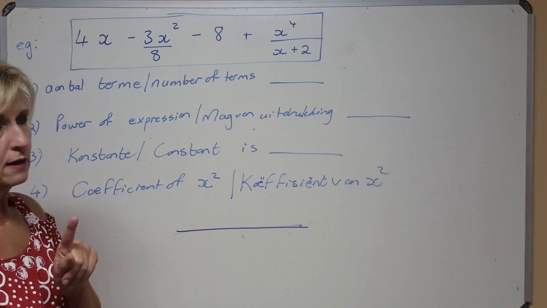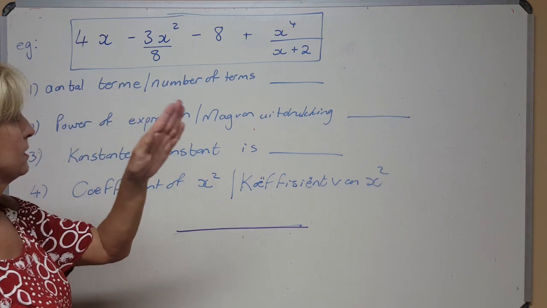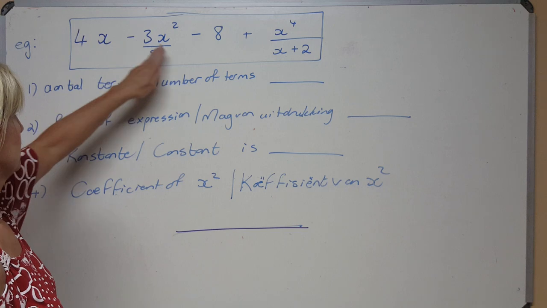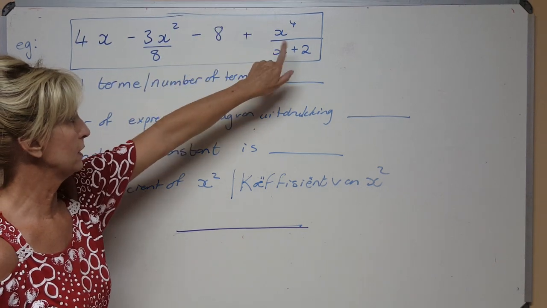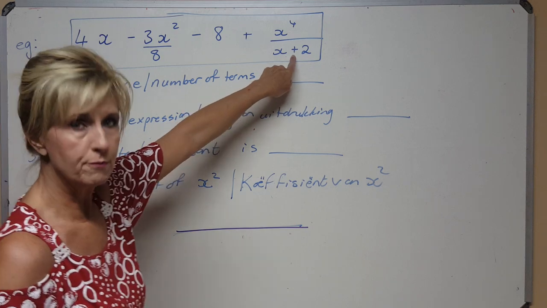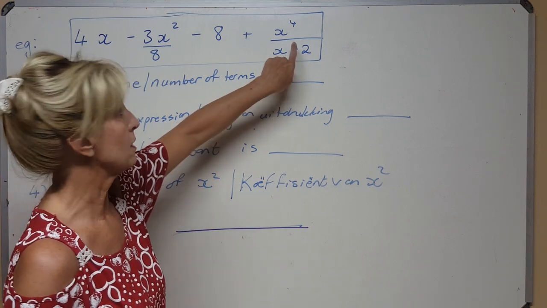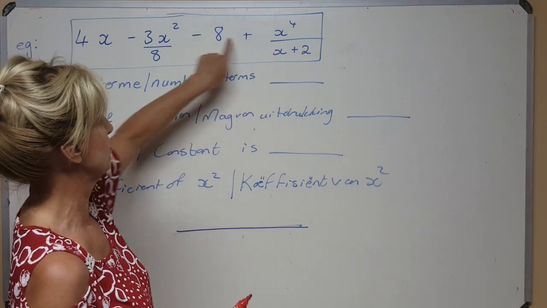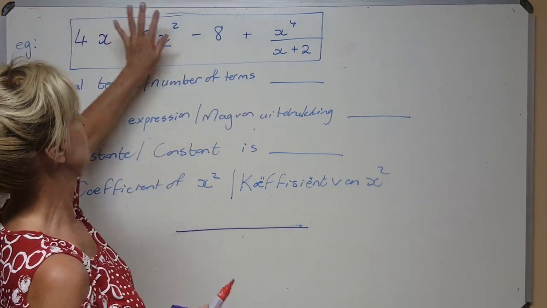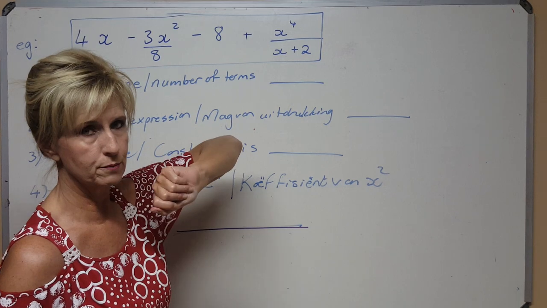So now you've got to realize, pluses and minuses outside of brackets. No brackets, no brackets, no brackets. So 1, 2, 3 of them. But what's going on here? This should have been in a bracket. So this is not going to separate terms. So the ones that are separating the terms is those 3, meaning there's 1, 2, 3, 4 terms.